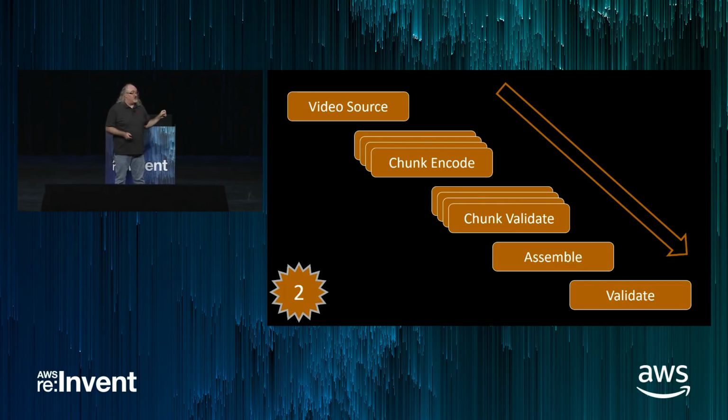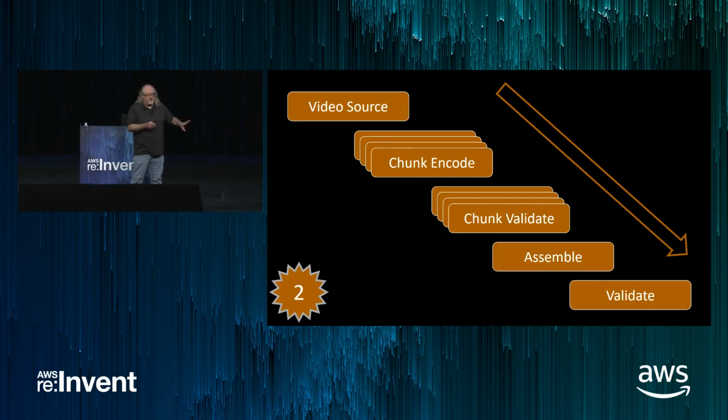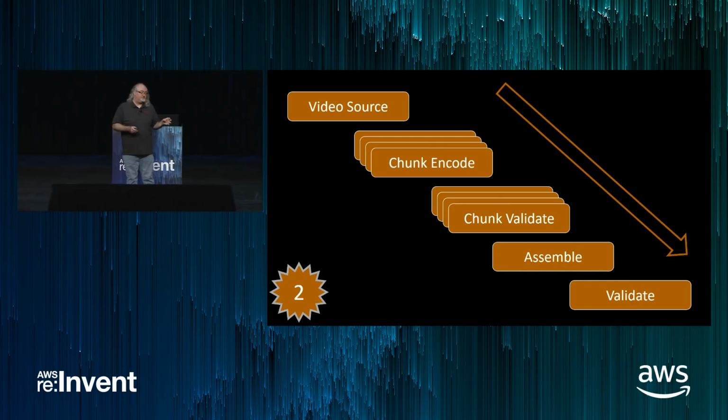Once each one of those chunks are encoded, we then go through and validate that chunk. Same thing like we did on the original stuff coming in the front door. We're looking for any artifacts or missed frames or color that changed in an odd fashion to make sure that we haven't introduced anything that's going to be kind of a speed bump in people enjoying their chosen media. And then we assemble that all back together. We stitch all of those chunks back together in all of these resulting files. And then we go through and we validate it again.